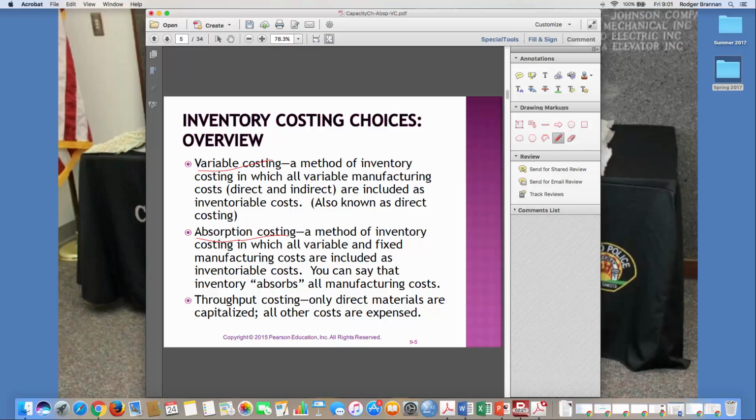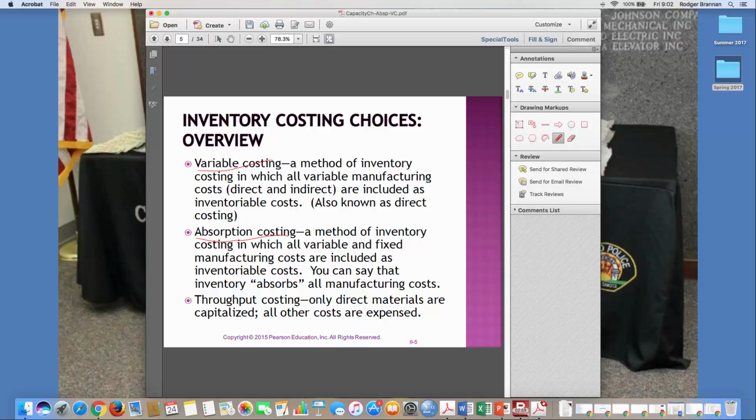Now, as we'll see here in a minute, you also have variable non-manufacturing costs, but those do not enter into the cost of an item. Only manufacturing costs can be included in the cost of inventory. Under variable costing, we're making it fairly exclusive and saying, yes, but only variable manufacturing. We're still going to calculate contribution margin, operating income, etc. Many companies will use variable costing for internal decision making. So the trick is, okay, if you're going to do variable costing, can I convert from that into the next one? We're going to talk about absorption costing.